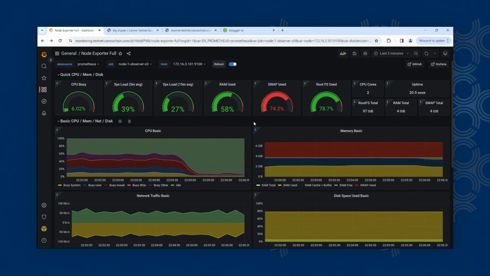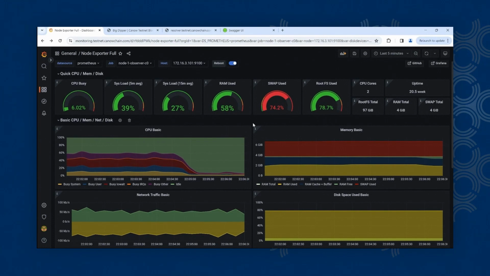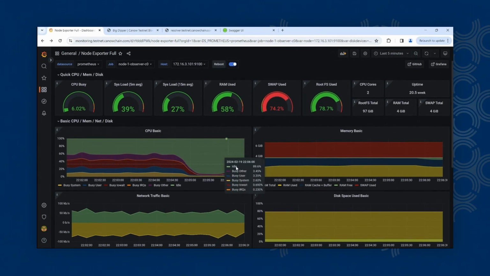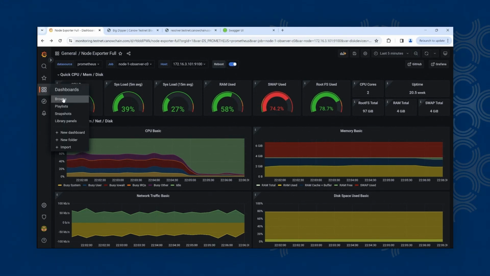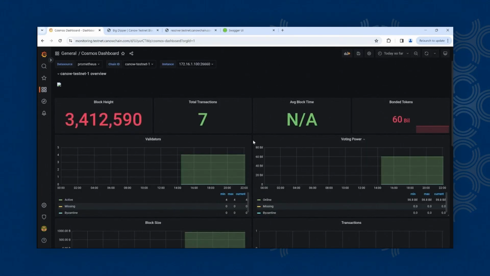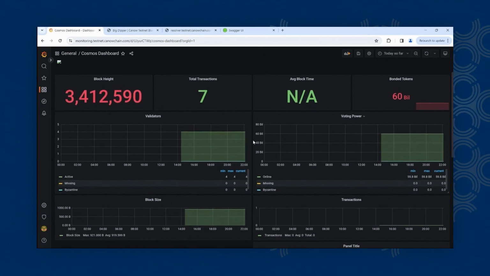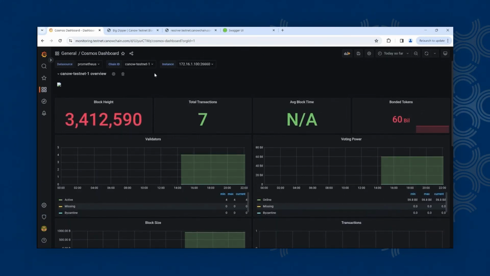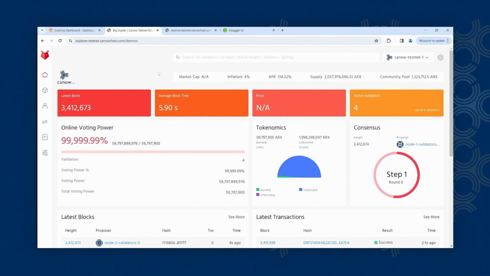First, let's take a look at Network Monitor. It's a Prometheus-based monitor with dashboards built by Grafana. The first dashboard here allows us to monitor status of node instances, and we also have a second dashboard that allows us to monitor overall status of the network, including transactions recording and consensus. Next, let's take a look at Network Explorer, which is based on Big Dipper and allows us to monitor consensus status, new transactions and blocks, and validator process in more detail.